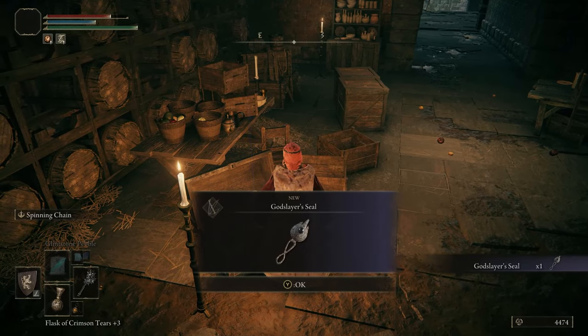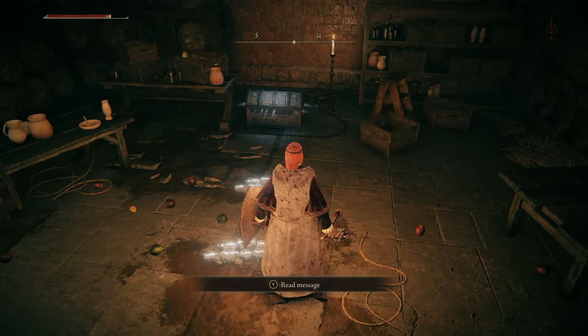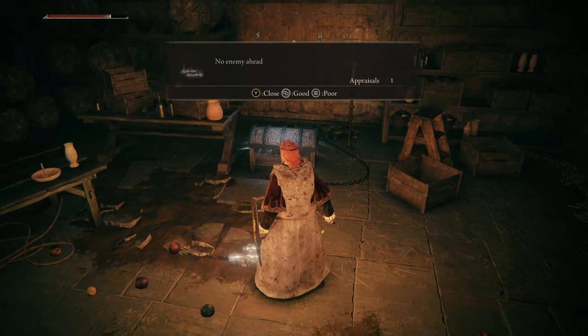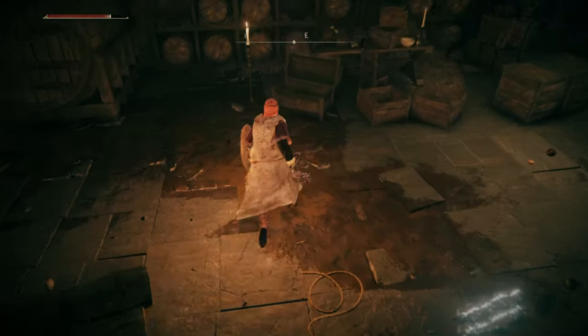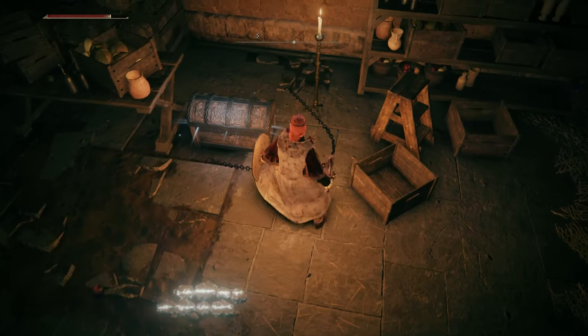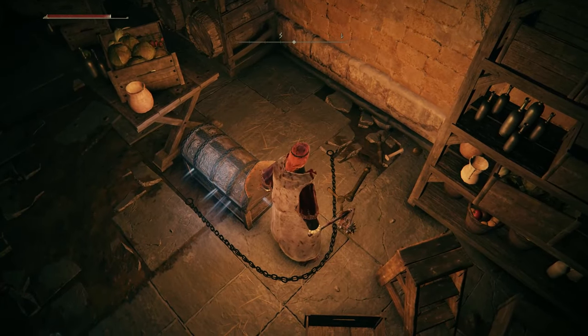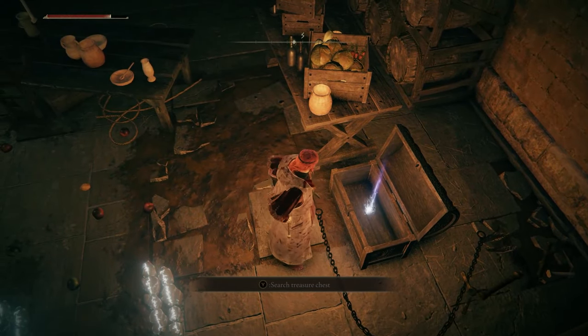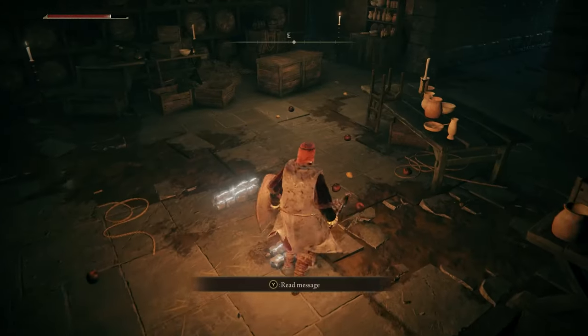Godslayer seal. Liar ahead. No enemy ahead. Hold on. There's a chain on the ground next to it. There isn't one on the other one, but is that even part of the chest? It's not connected to it. That's fine. Godskin prayer book. Is that like God's kin or God skin? No enemy ahead.